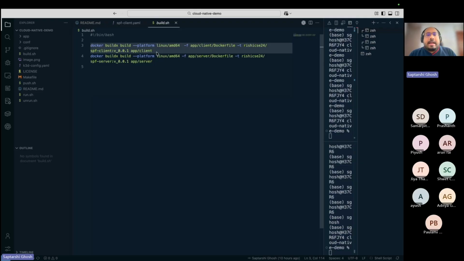Okay. Now see what I have done. What is the actual command that I have used? Previously, it was just a build command, but I've changed it for a reason, and you will see in a moment why. So the command is docker buildx build, then --platform linux/amd64, then -f and the Docker file location, the actual file name, -t, the tag, and then the context. The context is the directory in which the Docker file lives. Now, this bit was not there before. This --platform and the buildx part was not there before.